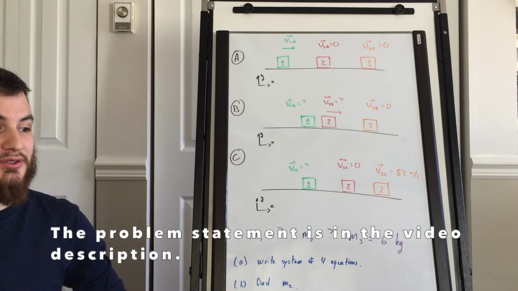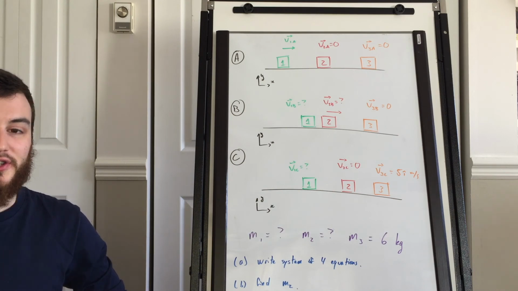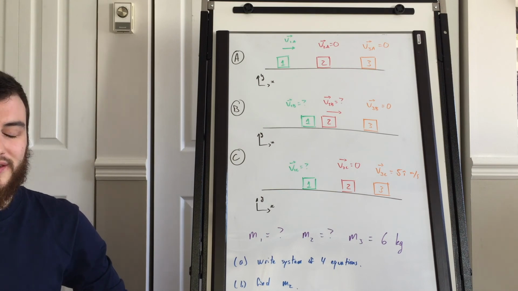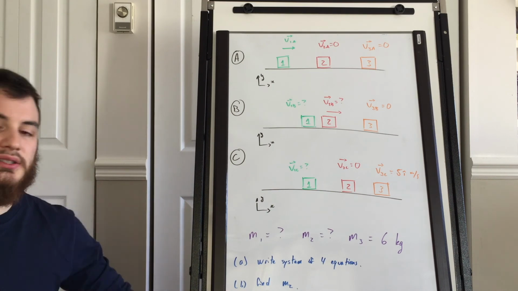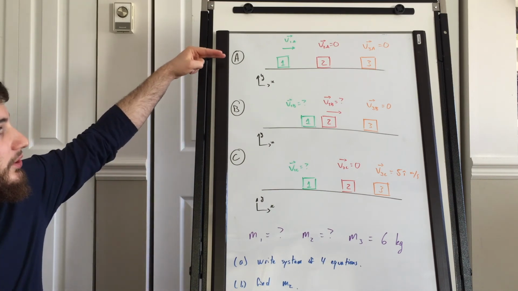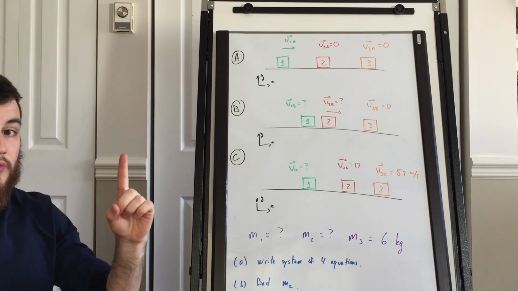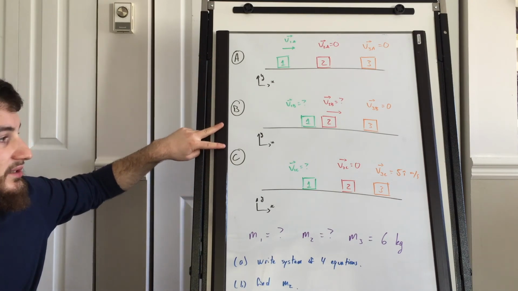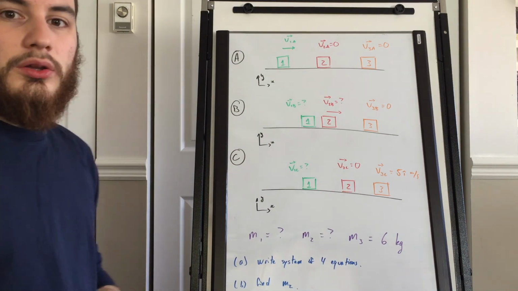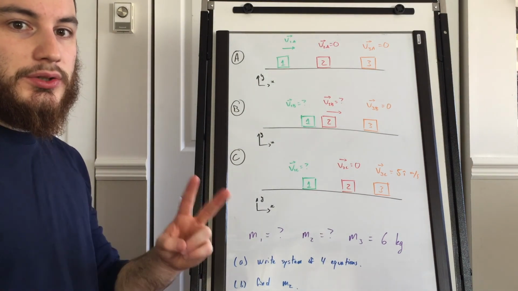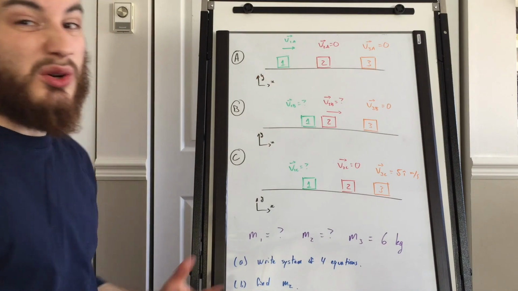I will be attempting to solve problem 5, sample problem 5 in section 8.4.4 of the linear momentum notes. It is a problem that has two collisions in it, symbolized here by situations A, B, and C. In between A and B we have the first collision, in between B and C we have the second collision. The first collision involves two blocks, 1 and 2, out of the 3.